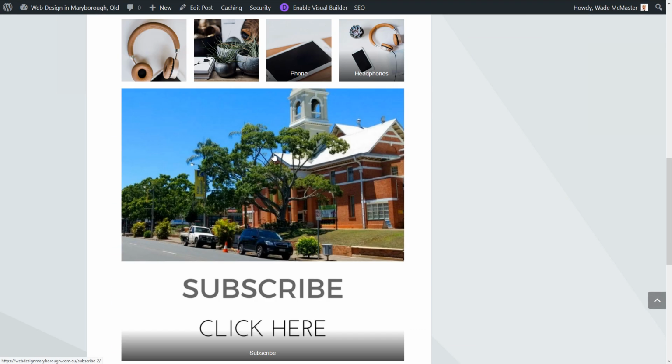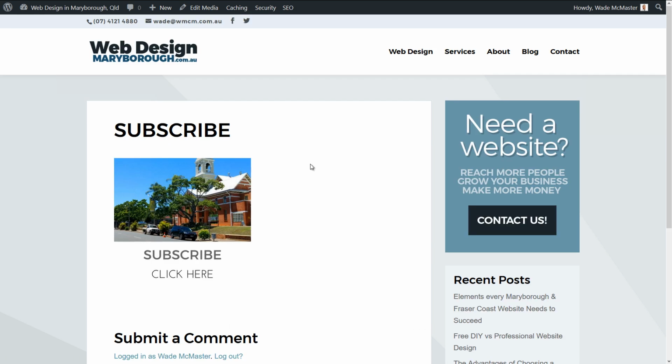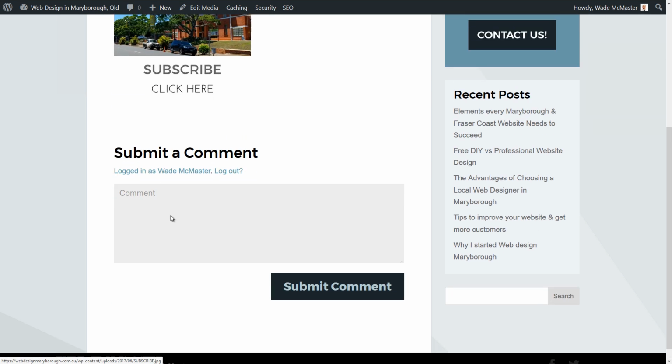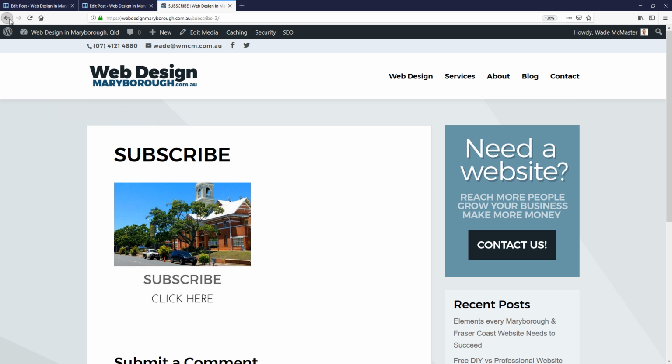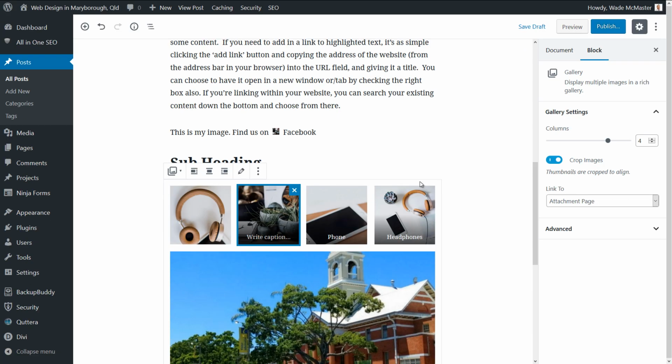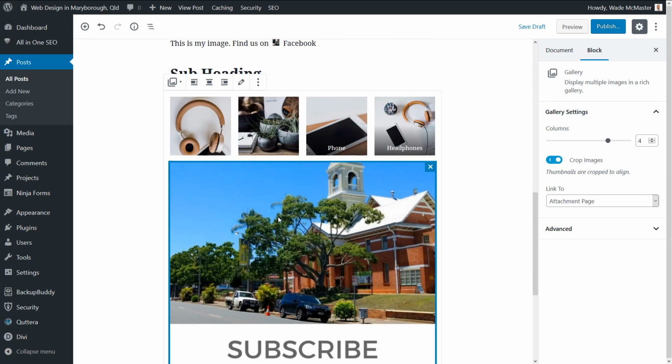So now when I click on this, it actually goes to a page with the image within it, and we can go back using our back arrows. But one thing that is missing out of this particular block is the fact that if I link off to a media file, I can't actually get this to open in a new window. That's one issue I do have with the new gallery with WordPress, is that simply that functionality is missing.